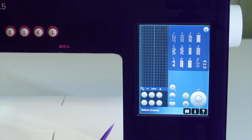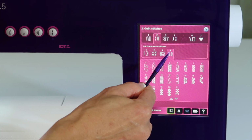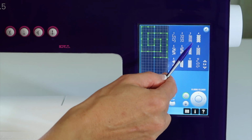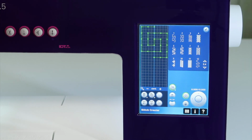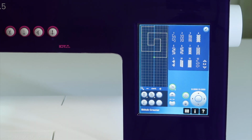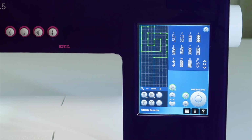So let's start off simple. One of the things that you can do is go to any stitch you want just by going to the menu and actually getting into one of the stitches. So let's go into this fun little Greek key look, and it pulls in the whole entire stitch. It's selected right now, so if I want to not have it selected, I can touch this button or select it by holding it down and getting all the stitches reselected.